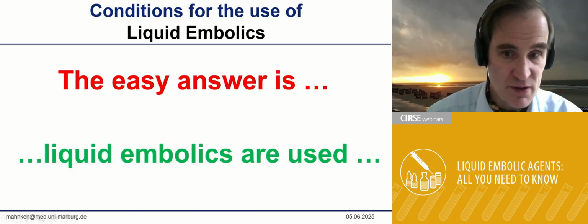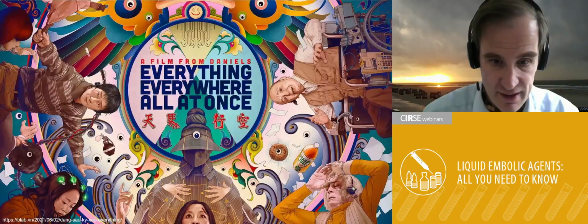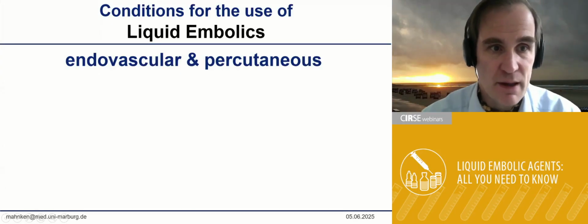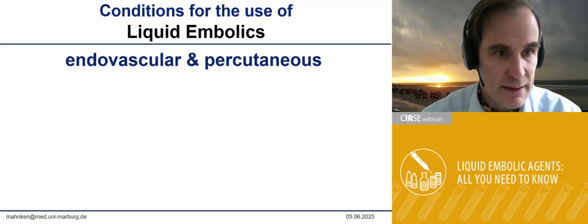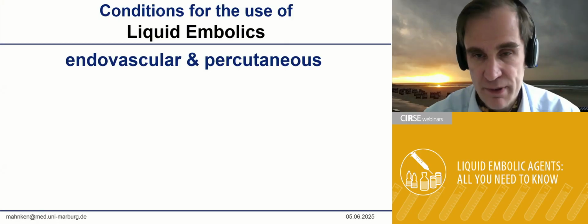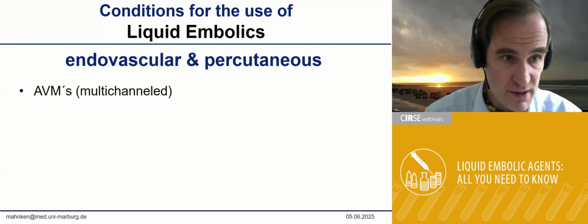And well, the easy thing is liquid embolics are used everywhere, actually. You see them everywhere for everything, every time. So it's a great thing. But obviously, that was the easy way out. Clinically, we have to decide, do we look for an endovascular or a percutaneous procedure? Because liquid embolics can be used for both.